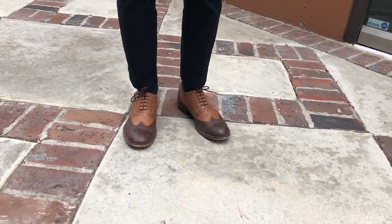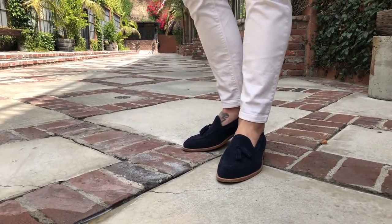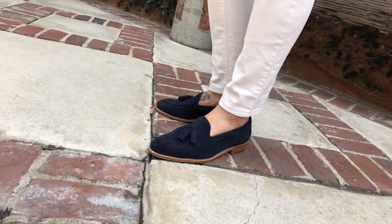Last but not least — shoes for derby style. You can go a little bold, but I wouldn't go super contrasting like black-and-white saddle shoes; that's too much — it's not a circus. You still want to wear appropriate shoes because you'll be in them all day. I went with two-tone shoes that are brown-on-brown — not black, white, and red — very subtle but with the right pop. I also went with suede tassel loafers in navy blue; the texture of the suede and the tassels add boldness without punching anybody in the face.